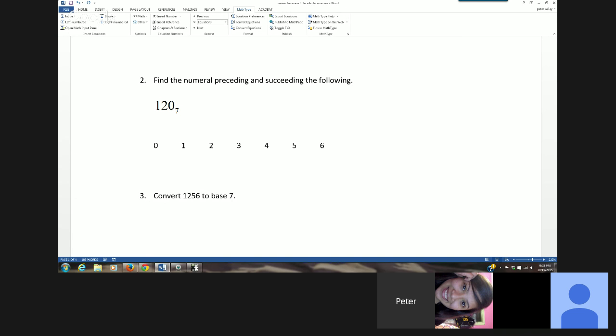And because it's in base 7, I don't get to 7, but instead I go to the next row and it's 1, 0, and 1, 1, and 1, 2, and 1, 3, 1, 4, 1, 5. And I get to 1, 6, and it's not 17, but we carry another place value in the next row, and so that would be 2, 0, and then 2, 1, and then 2, 2.